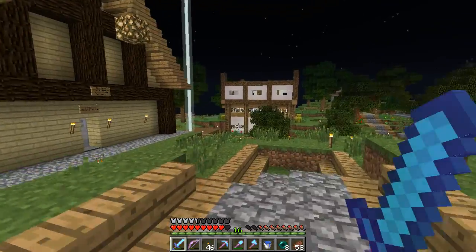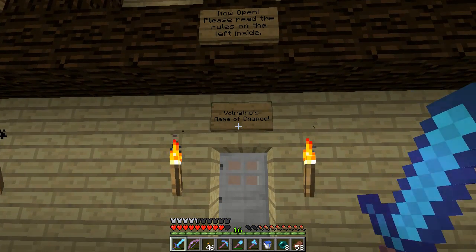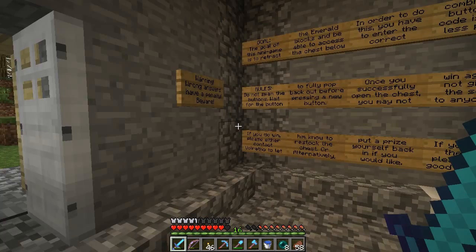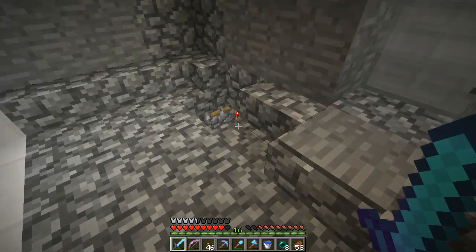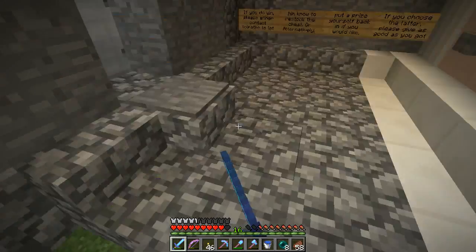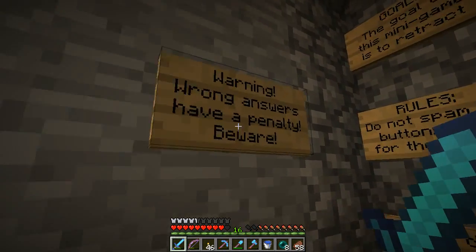Alright, we're back at spawn. I decided to check this out. Now open. Please read the rules on the left-hand side. Varatho's Game of Chance. Saw Snowshoe give this a try. Figured I'd give it a shot as well. Warning, wrong answers. Hello. There's also a hole in the floor, but there's an Enderman bouncing around out there somewhere too. Oh, it started raining. Wrong answers have a penalty, beware.